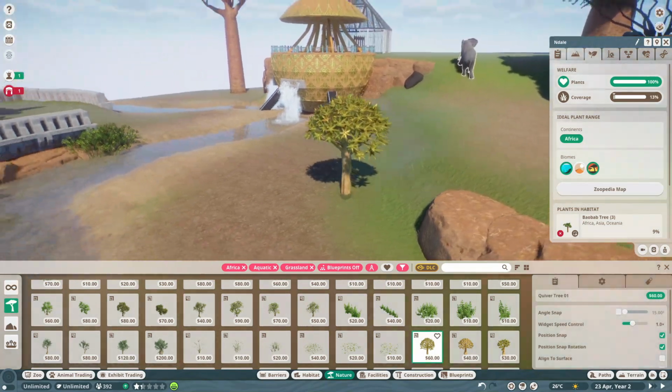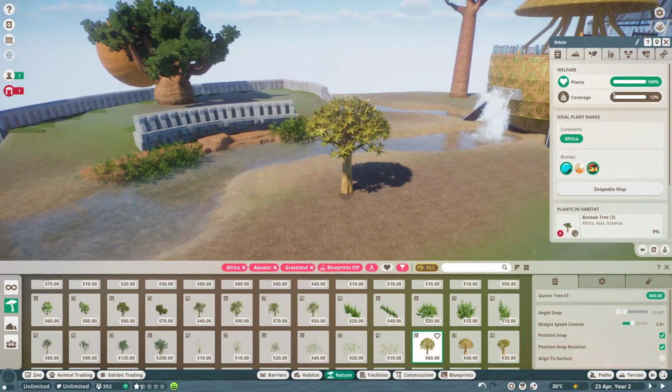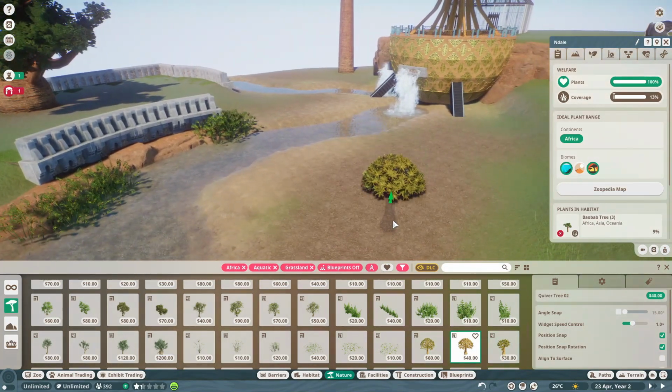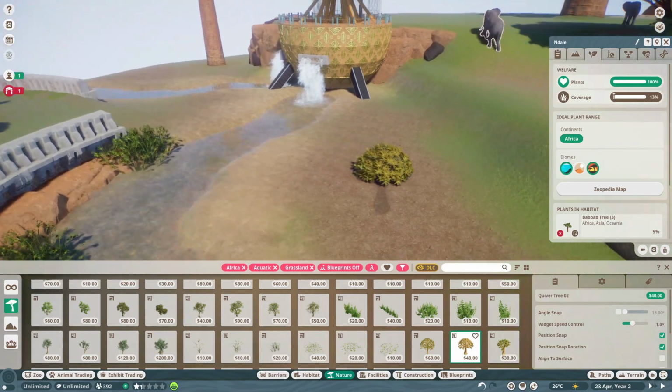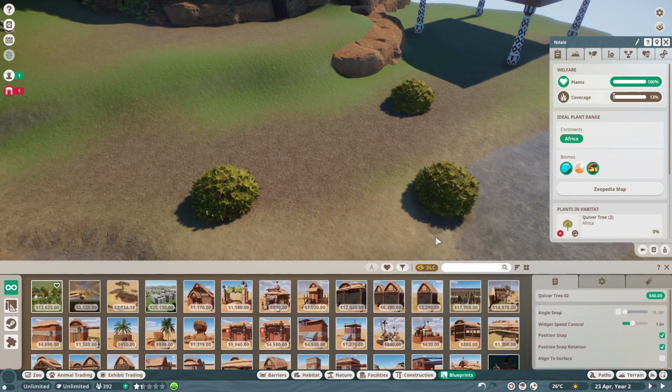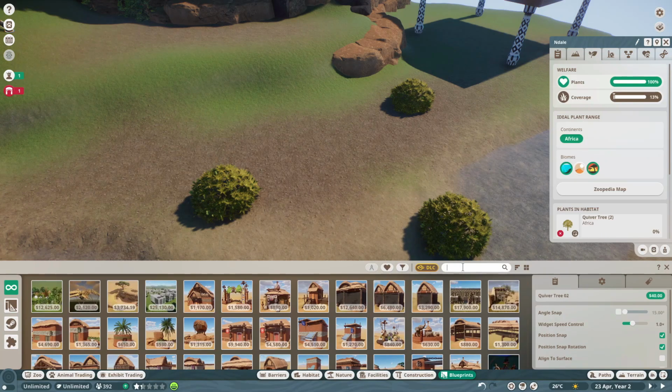We do have these rather bizarre looking quiver trees. I never get to use these. Might be fun to implement some. Maybe just as like little scattered bushes occasionally. That might be cute. And then, of course, if you're going to do a grassland, we have to get out our deer and grass pads.